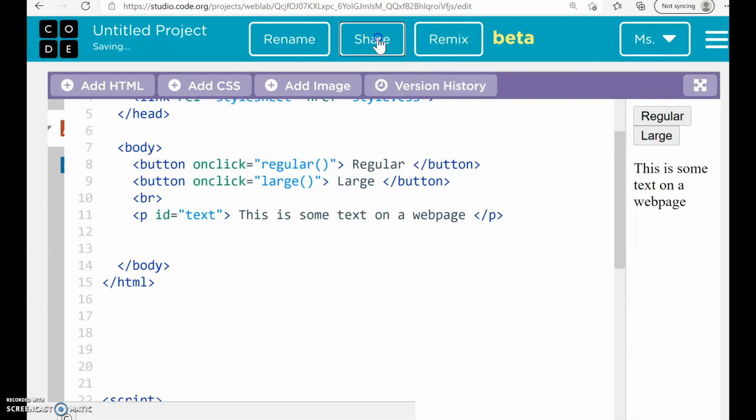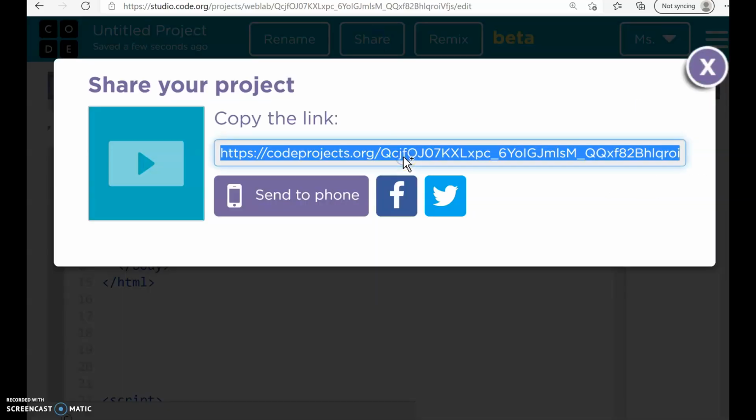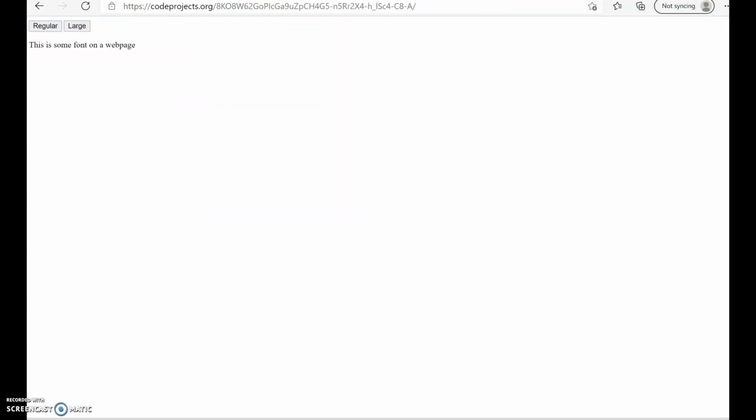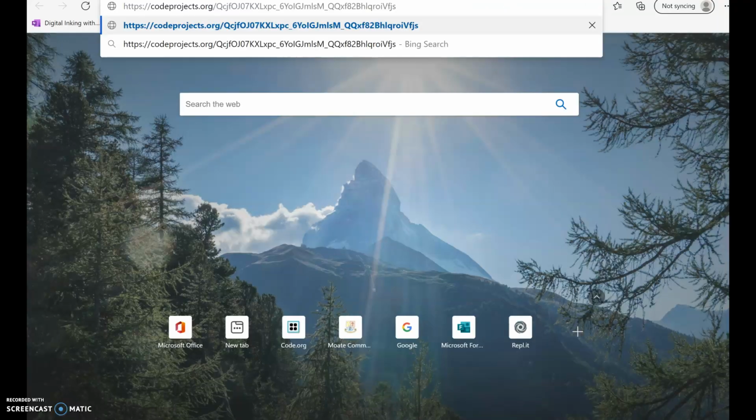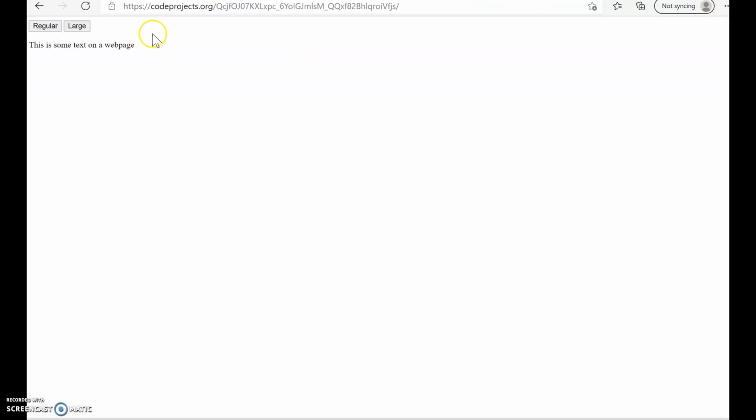So it's not working on the preview, but if I put it in, share the link, it works. So I'm not sure why my preview isn't working. I think it's because I can't refresh and save on my page. I think it's because I'm using an Edge browser instead of a Chrome browser this afternoon. But anyway, when I open it up in a new link, press on the large button, it's working. So that's how you increase your font size.